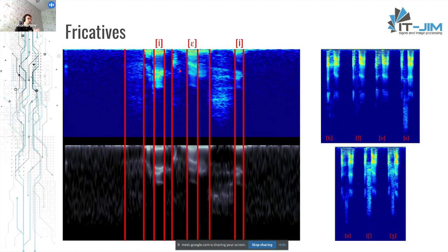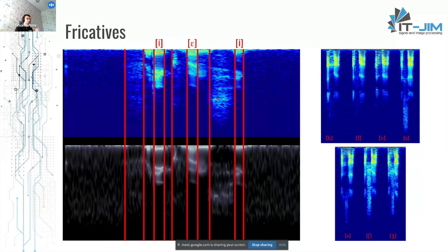So I would say that we have V here. Now let's go with the voiceless ones. The first one also doesn't have that much noise, and it has a relatively low amplitude. So I would actually look at the F sound, and I would guess that we have it right here, because others have much more noise.